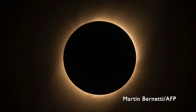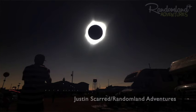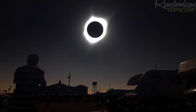Sunlight can give you sunburn even in the shade or on a cloudy day. Sunlight during an eclipse is just as bad as any other day. The only exception is during totality, where only the corona — the outer atmosphere of the sun — is visible, and it's as bright as a full moon.